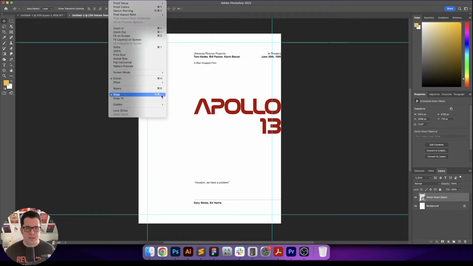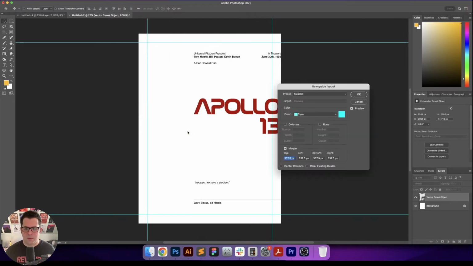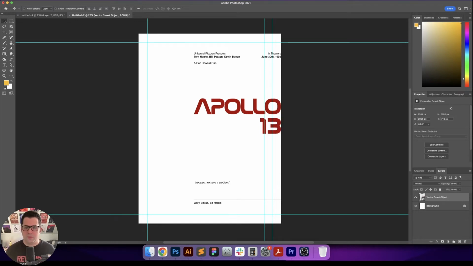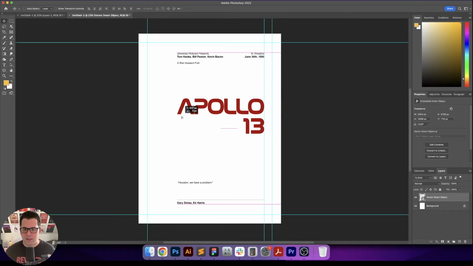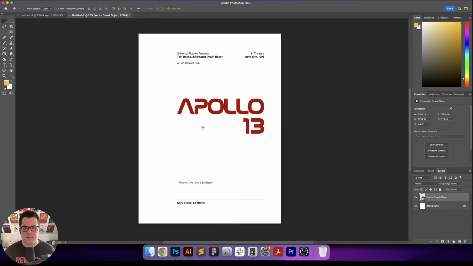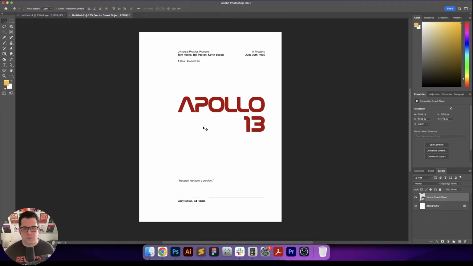And I'll probably come in, let's see, maybe from the right side, 1.5625 inches, or actually maybe a little bit more than that. So 2, yeah, we'll do that. All right, so now we'll go over here and align this to that grid. So everything is nice and aligned to the right side.